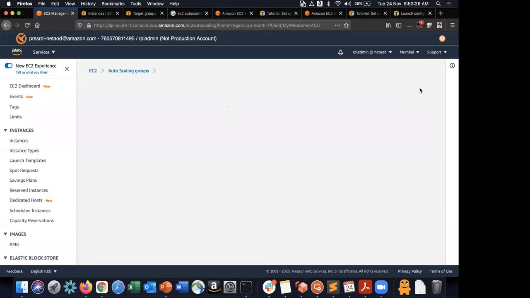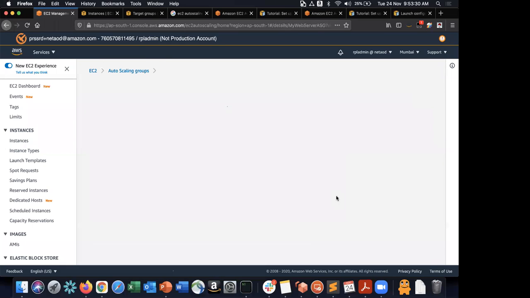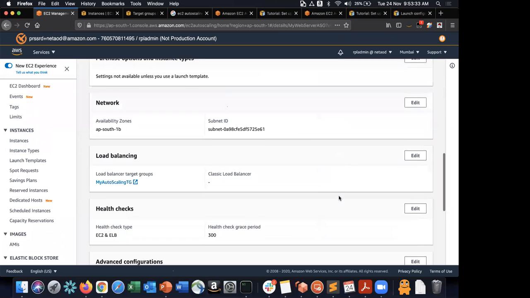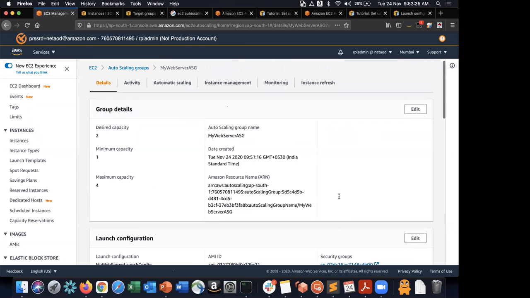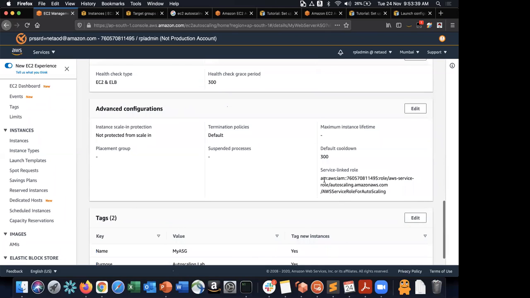Yeah, service linked role. So if you see here, it created a new service linked role called AWS service role for auto scaling.